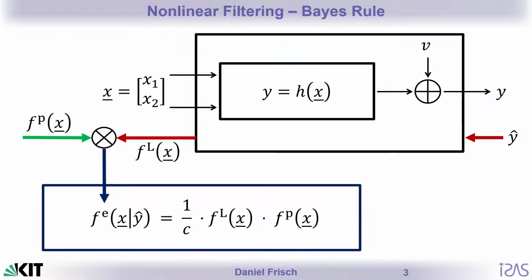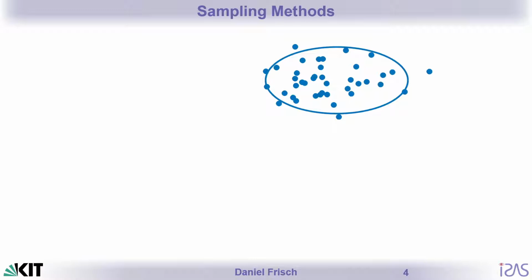We can, of course, easily pointwise multiply any prior Gaussian mixture density with an arbitrary likelihood function, but as we know, the result is not necessarily a Gaussian mixture anymore, and then we may run into problems solving the Chapman-Kolmogorov equation during the next update step. Therefore, for nonlinear filters, we usually use sampling, like this random sampling of a Gaussian.